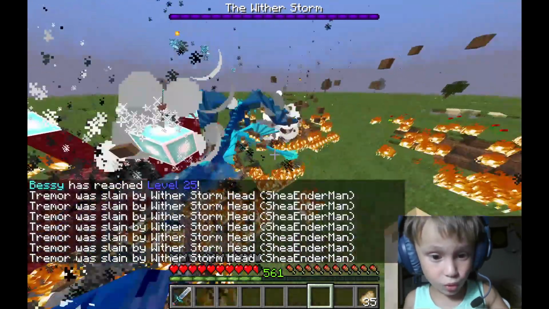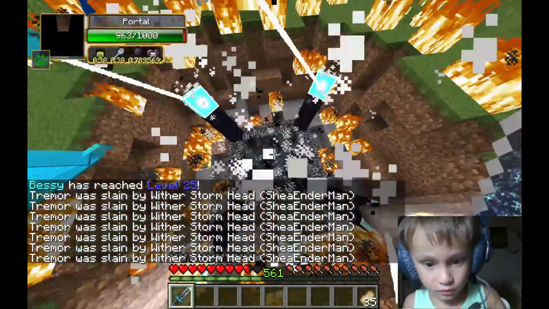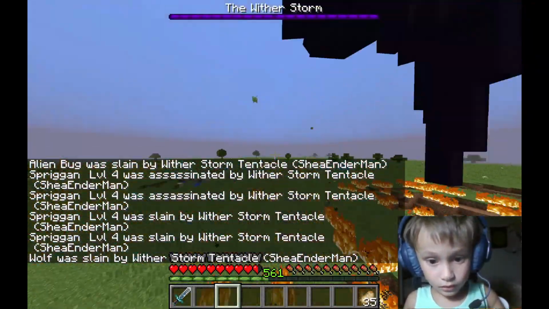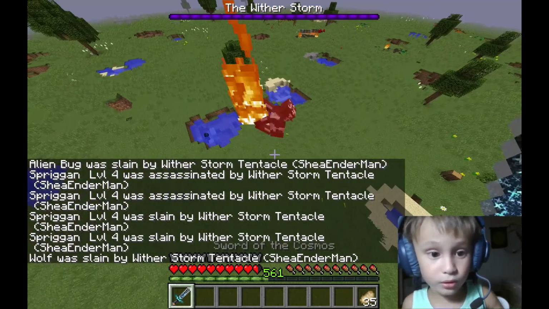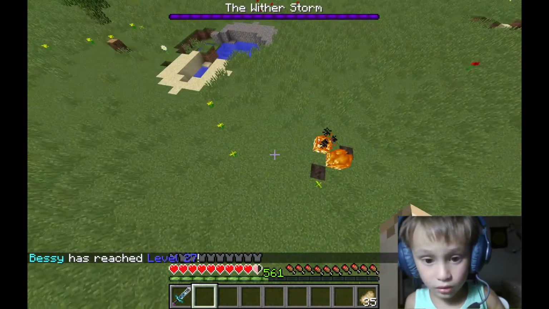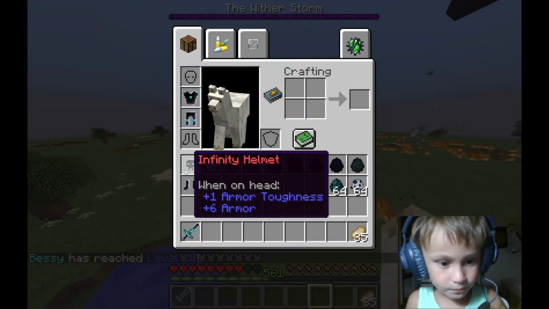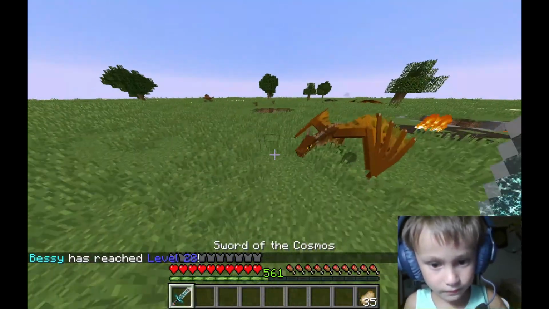That is the Wither Storm. Whoa! This is insane! Bessie, where are you? Bessie's here. And Bessie. Bessie, what are you doing here? It's not safe to be out here. I don't think it's safe to be out here, Bessie.